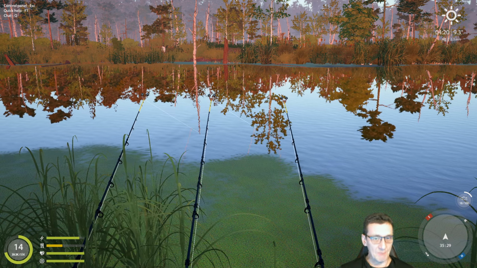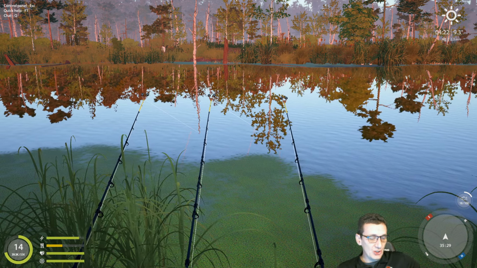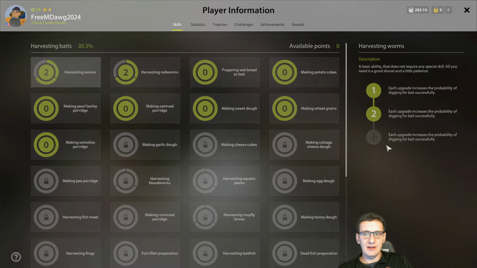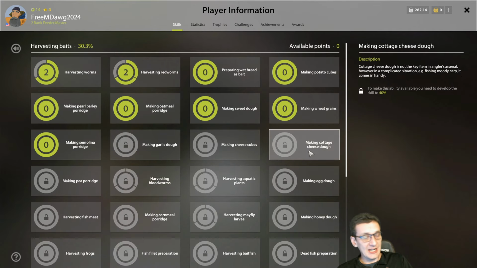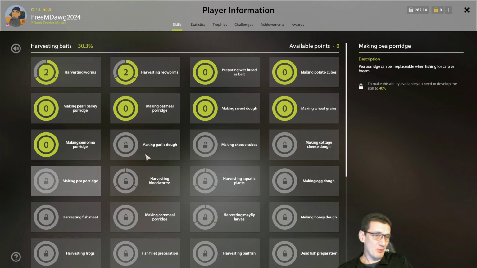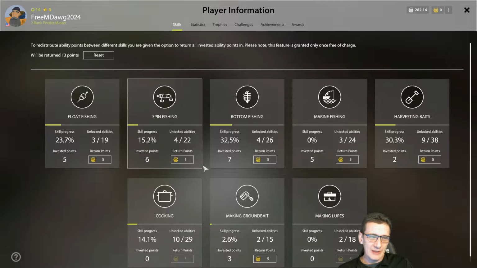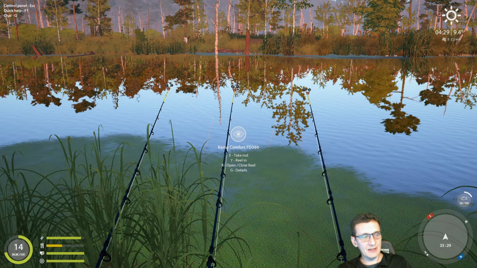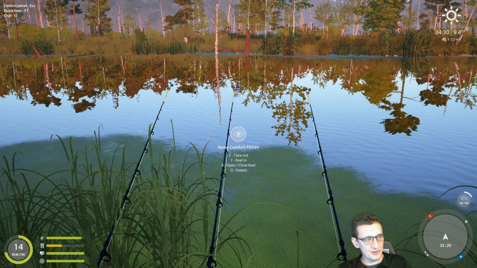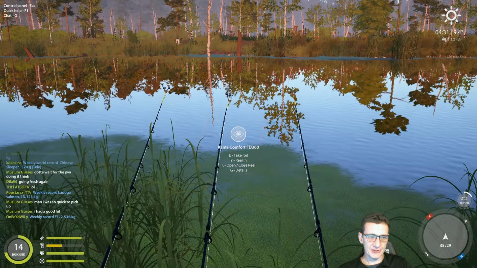Now, I wanted to do this video and really focus on bream fishing. I actually think until you level up bait harvesting to allow you to make garlic dough and cottage cheese dough, maybe pea porridge as well, I don't know that it's worth focusing on bream fishing. I think you should actually focus on leveling those things up while doing cafe orders, balaya, mosquito winding cafe orders, that kind of stuff first.